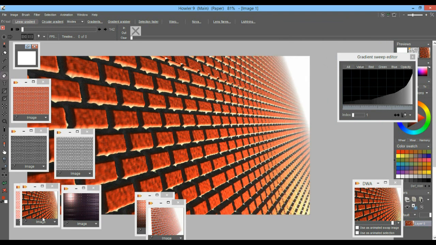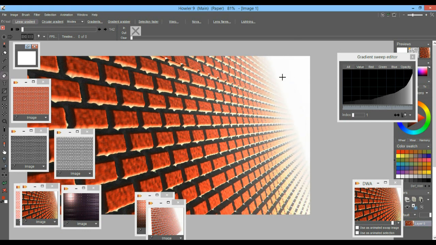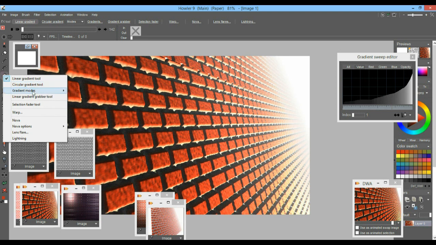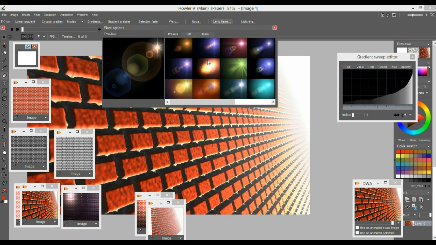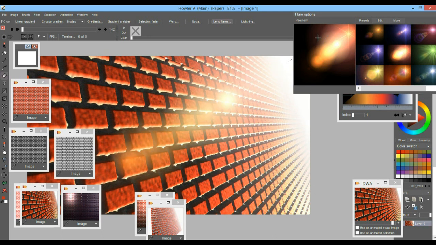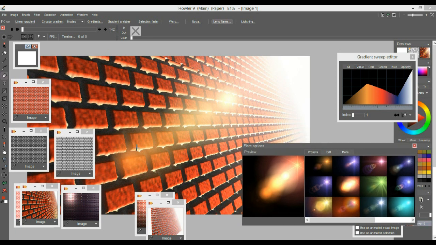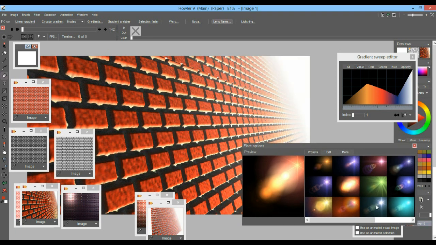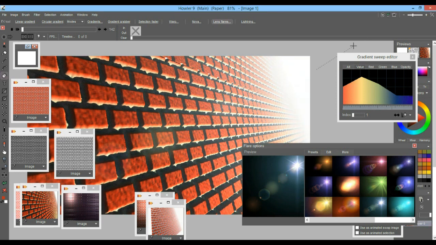Right. So let's go and bring the original back in there and see, for instance, if we do something like that, we have somewhat control of this. We can also add, same tool here, right click on that, you'll see the nova or the lens flares. I love the lens flares. Photographers hate it because that's the reality, they try to avoid them. But in CG, in computer graphics, it's always fun to add simulated lens flare and reflections and that sort of thing. Let's say we put it out here a little bit, and it just adds a tiny little hint of reflection there. Maybe that's the final thing to do at the very end.